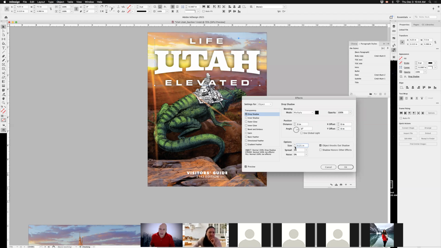I'm going to increase the size. You can increase the spread to it, but it's just to add a little bit of oomph to it. And I'm going to add a little bit of grit. So I'm going to add a little bit of noise. And what it does, as you can see now, it gets really gritty. So I just want to add just a little noise. So that's number one thing.